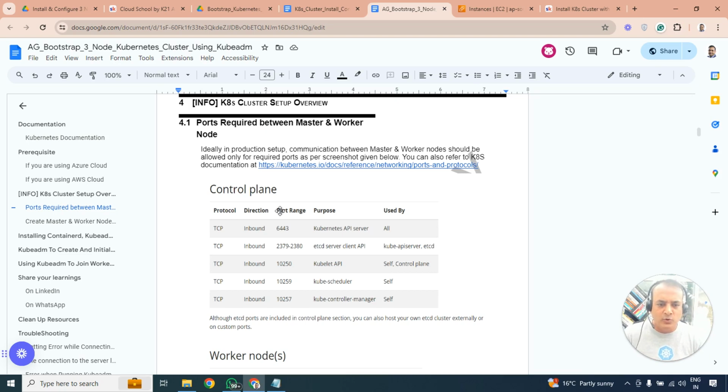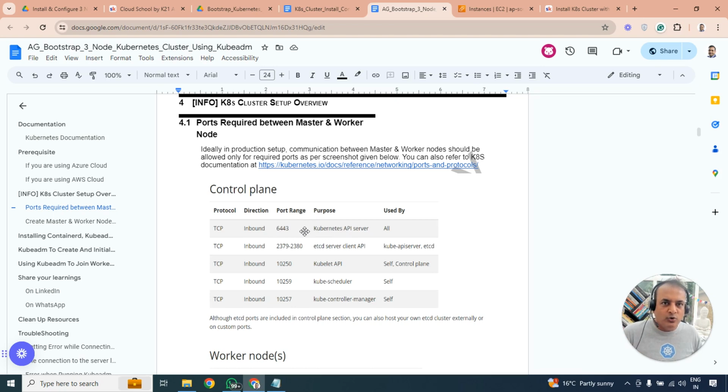But I'll explain. The API server runs on a master node. The API server handles any client request. Client requests are anything and everything that you need to do on that Kubernetes cluster, and that's going to happen via this API server. If you want to deploy an application, add a node, delete a node, or whatever you do, you're going to hit the API server. By default, that API server runs on a master node on port number 6443.